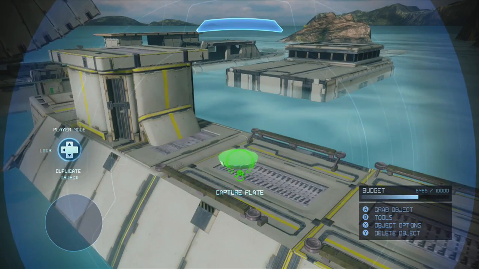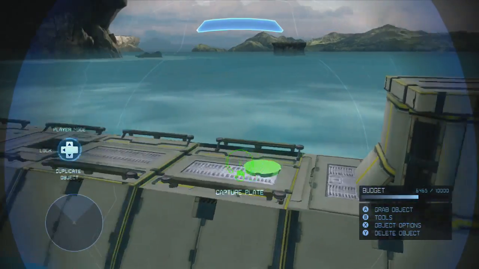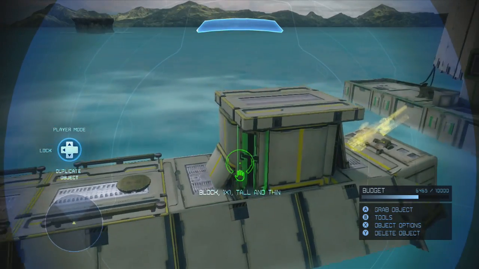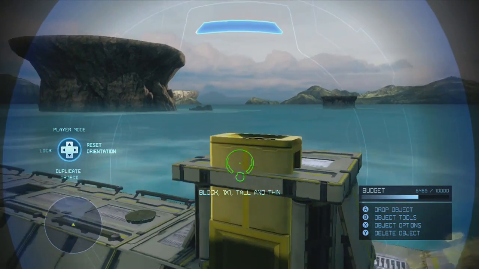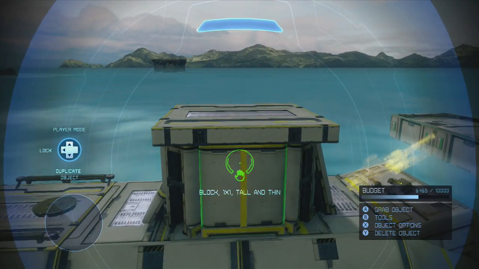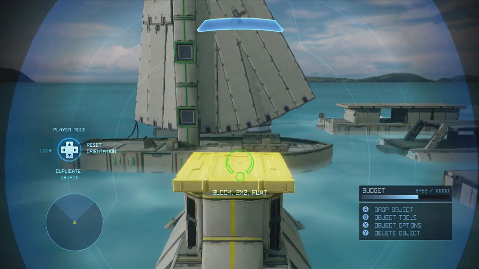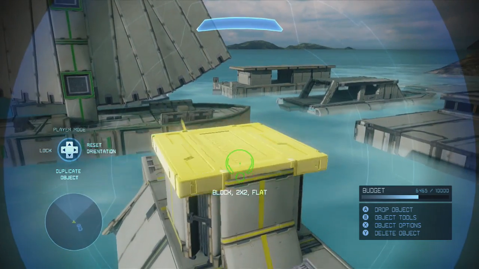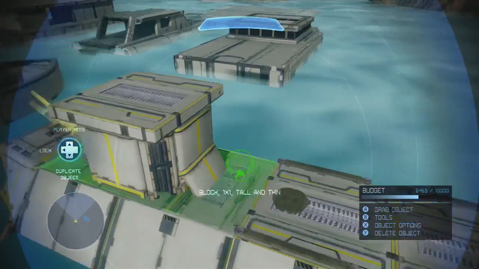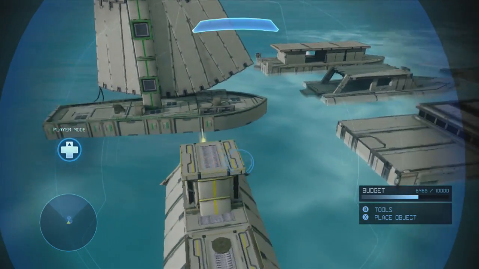Then a catcher plate here, just to add realism to it, and then just block 2x2 flats. This centerpiece here is composed of tall and thins, and the top part is covered with block 2x2 flat, just to cover up the ugliness of them all merging together in Z fighting and stuff. So yes, it's very cheap, very simple. You can simplify it. Use it as you please.